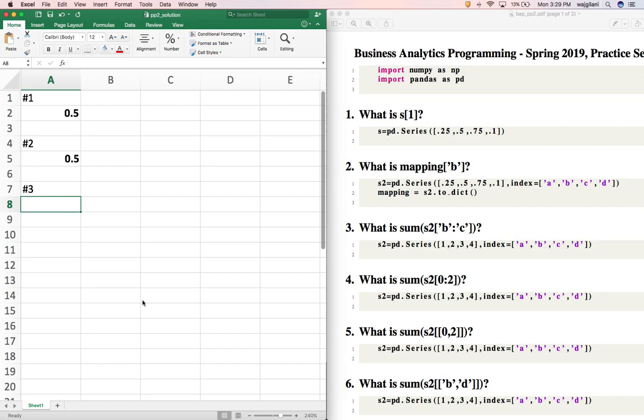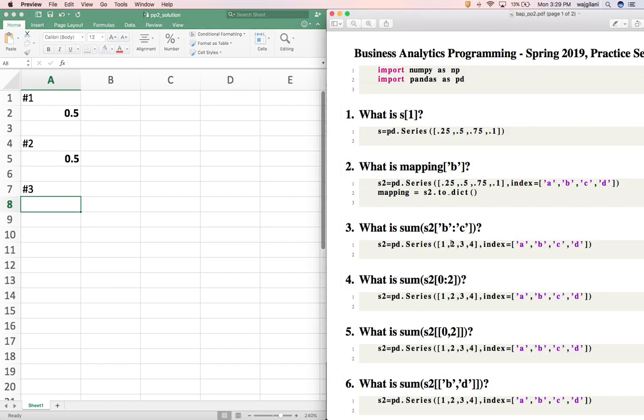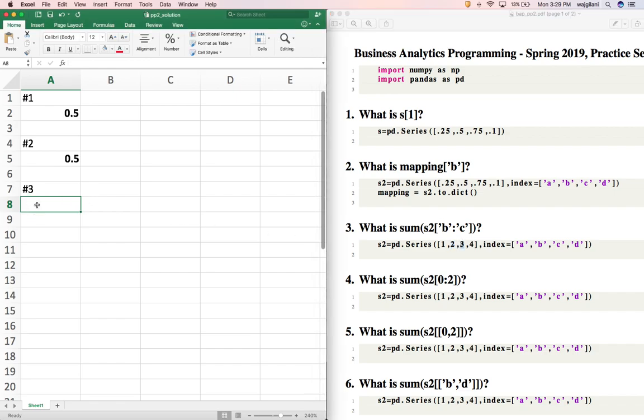Now, because one, the indexes are alphanumerics, and two, they're in alphabetical order, in some sort of order, this will work. But the trick here is this. When you're in a series and your indexes are alphanumerics, that second value C is now inclusive, not exclusive. So here is one of the exceptions. When you're slicing in a series with alphanumeric colon slicing, your second value, in this case C, will be inclusive. So this is going to be basically 2 and 3, to give you the answer 5. So for number three, your answer will be 5.